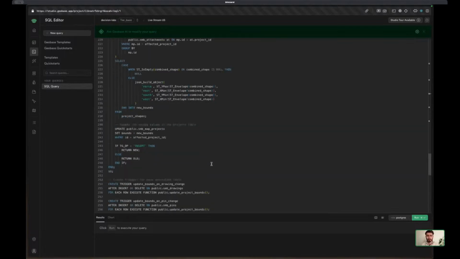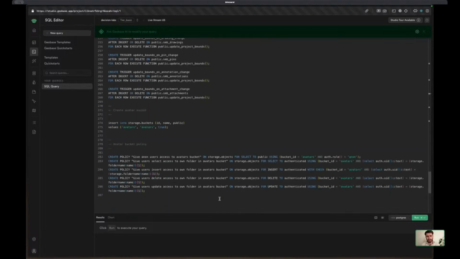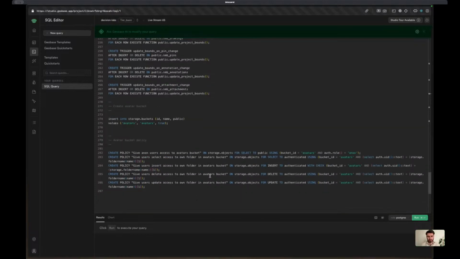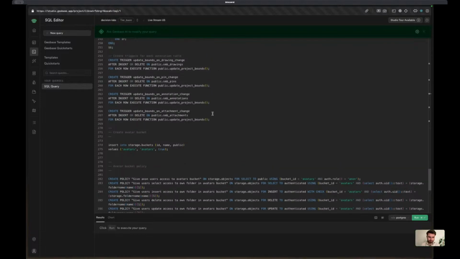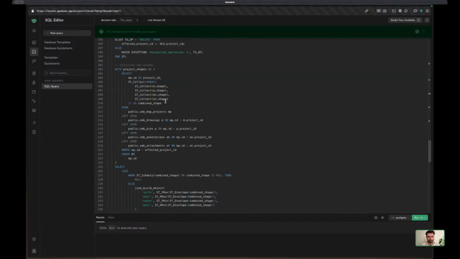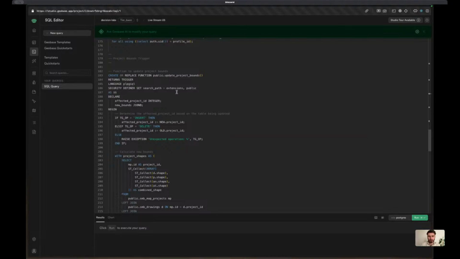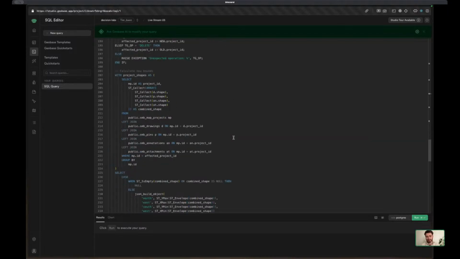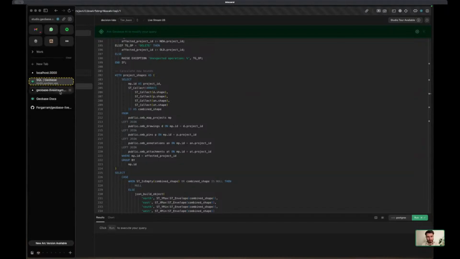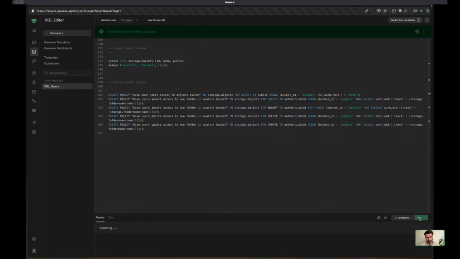And then it's adding the row level security, which is saying that only if the map is public, you'll be able to read the tile server. Otherwise, you have to be the owner and you have to be authenticated. And the other little thing that we're doing here is we're creating a trigger so that whenever there's a new annotation created, we update the bounds of the map project. And that's basically it. So I'm going to click run now.